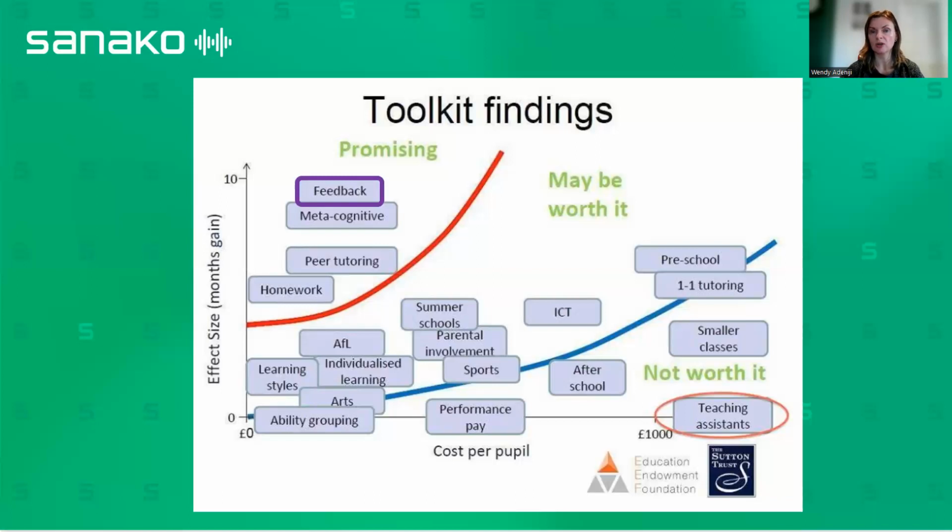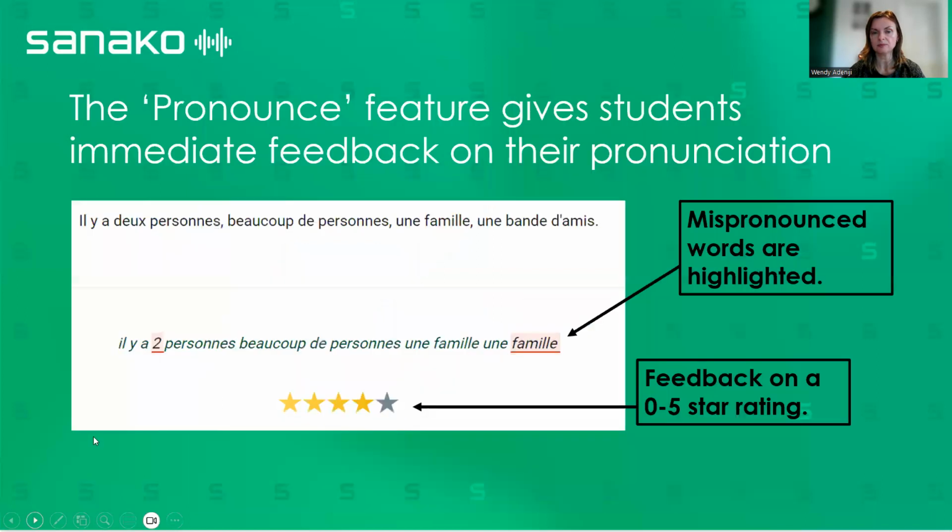Yes, of course, we could go round and listen to every single student speak, and then we could give them some oral feedback and tell them, well, you mispronounced this, or that was particularly good. It may well easily get forgotten as well. So what tools are out there to help us to give students feedback that they can reflect on, think about, but also keep and revisit in the future?